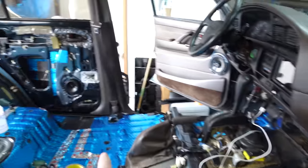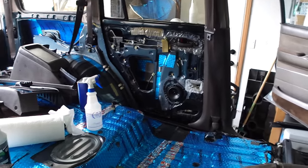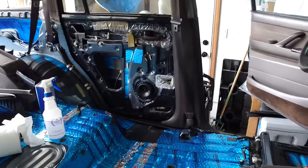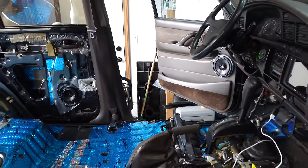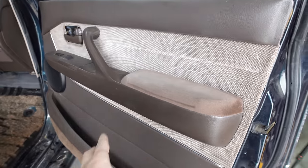Now, I did have to tear off the plastic weather barrier on that door, which is fine because I have to replace the window motor in both these back doors anyway, but I'm probably gonna have to destroy that thing on the other doors too. And Toyota sells that replacement plastic, or I could just use something else, so it's not really that big of a deal.